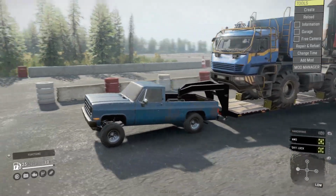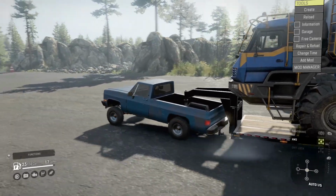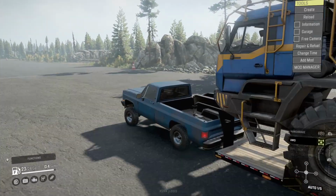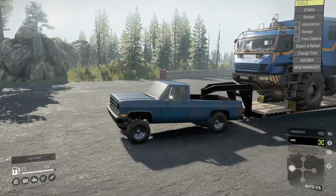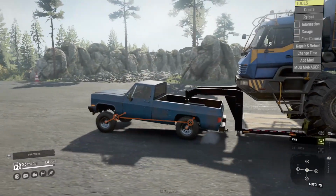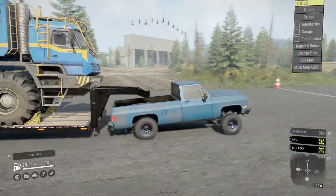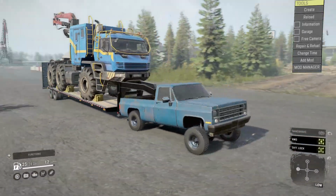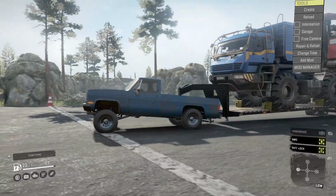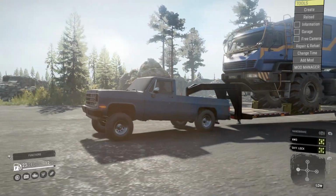That's just insane. We're in all-wheel drive, low gear, diff lock. If we go into automatic, oh wow, it's actually kind of pulling it. We couldn't even launch. Watch. Okay, and we're flooring it. Nothing. Low gear and diff lock is how you're gonna launch, and then you can throw it in automatic. But I recommend low gear and diff lock if the best you can run and the most you can afford is a stock Delta pickup. And see right here, ladies and gentlemen, this is why front end weight is gonna be your best friend.